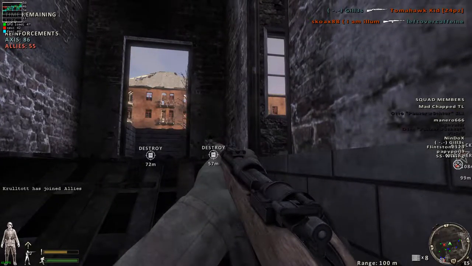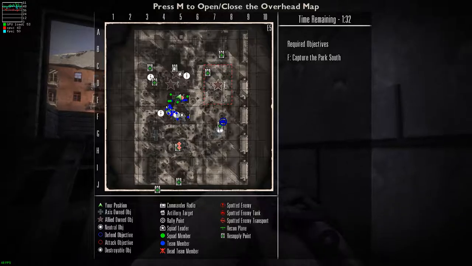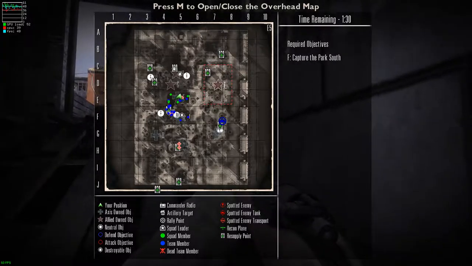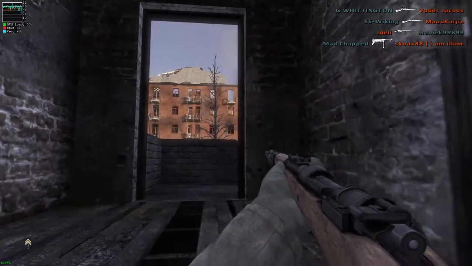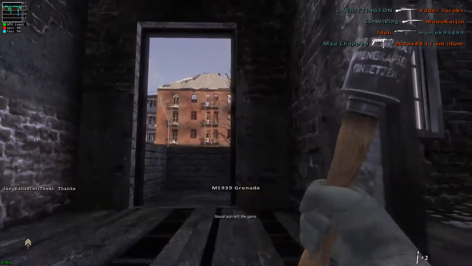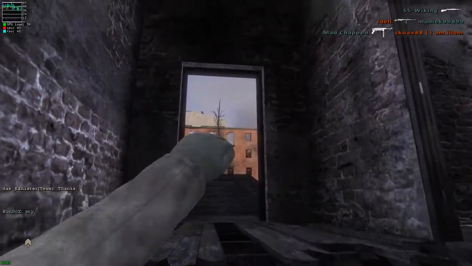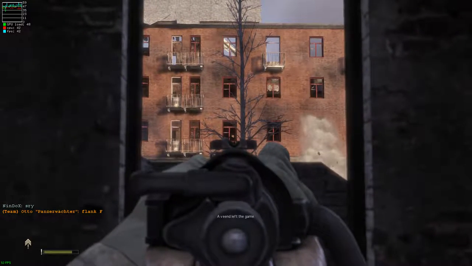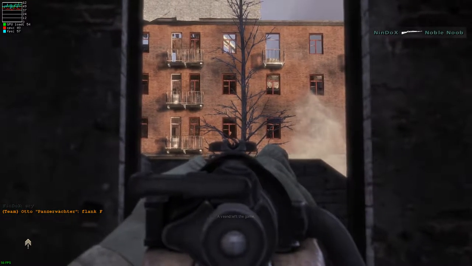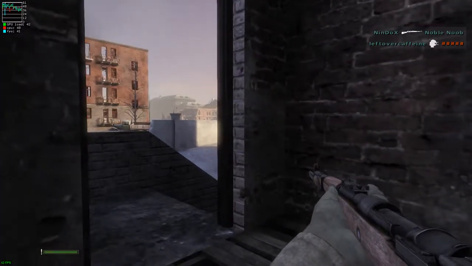So let me see the map here. I think I'm quite covered in here. So there is no one after this building. My teammates, so I'll just throw some random nades. There are a lot of these flying papers that look like enemies, but they are just flying papers.